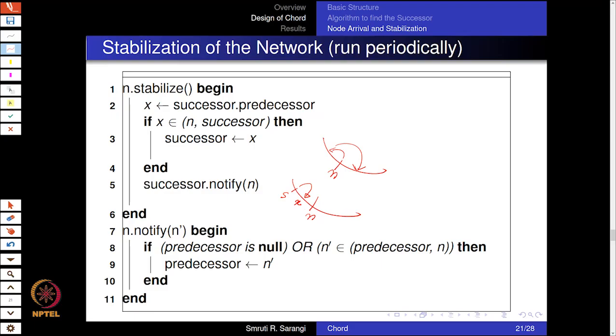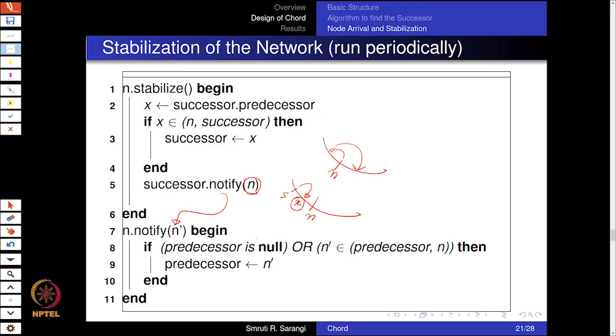If that is the case and this node x is between n and the successor, then the successor will be made x. So this is one way of periodically fixing the thing. So I check that am I my successor's predecessor? If I am not, then is there a new node x that lies between me and my successor, right? If it lies and still, the network is in a position of getting updated, because as I said, it's a race condition. If that is the case, I'll simply set x to be my successor and I'm done. And furthermore, I'll notify the successor, the new successor, that look, I am your predecessor. So this notify function will be called.